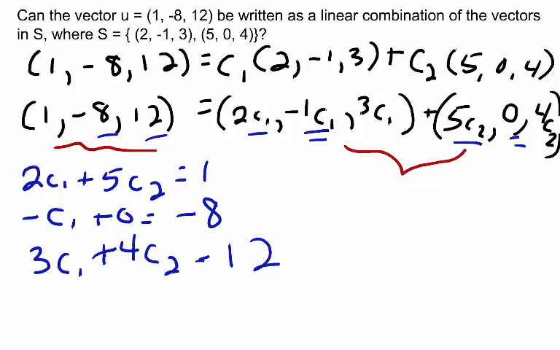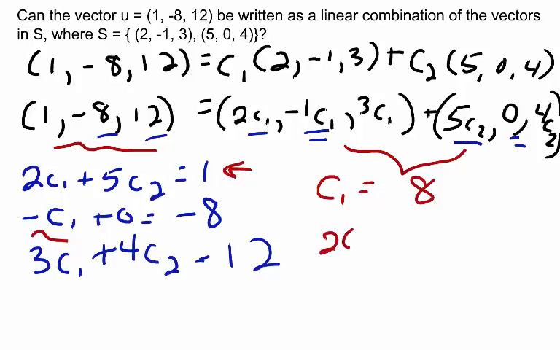Now clearly it's easiest to solve for c sub 1. We have negative c sub 1 is equal to negative 8. And we can apply the cancellation property, which basically eliminates our negatives on each side. So we know that c sub 1 is equal to 8. Now if c sub 1 is equal to 8, we can solve for c sub 2 by plugging in 8 for c sub 1 and solving for c sub 2 in either of the two equations that contain c sub 2. I'll use the one on the top.